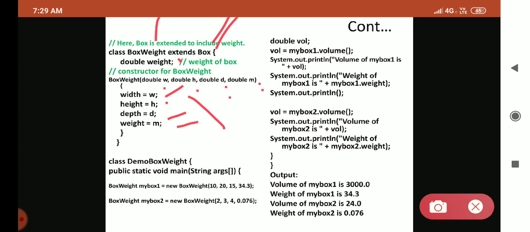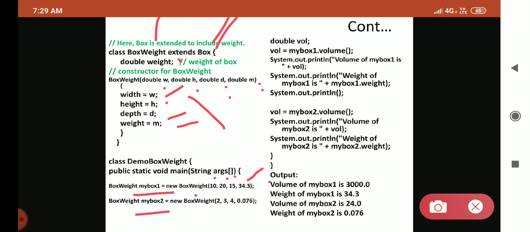Next we have the main function. Here we have created two objects, myBox1 and myBox2. Both are objects of BoxWeight, they are not objects of Box, so they are objects of the subclass called BoxWeight. If you observe, there are four parameters passed while calling that constructor or creating the object: 10, 20, 15, 34.3.